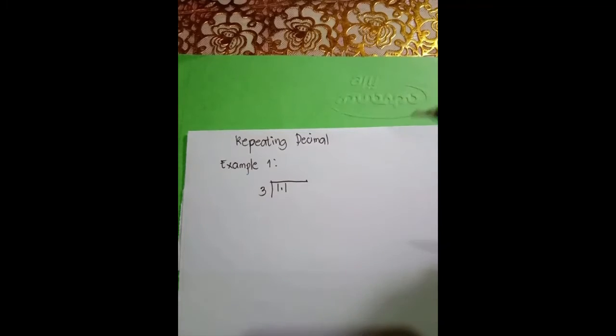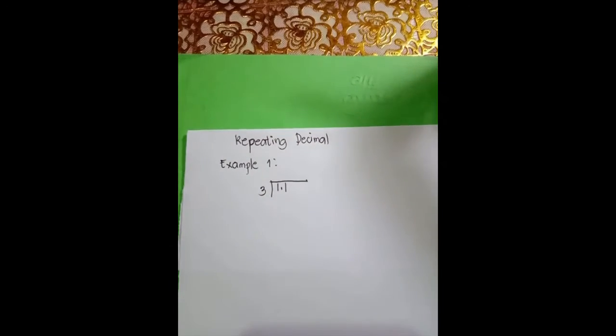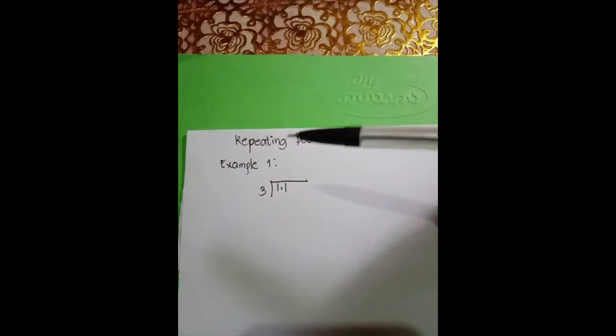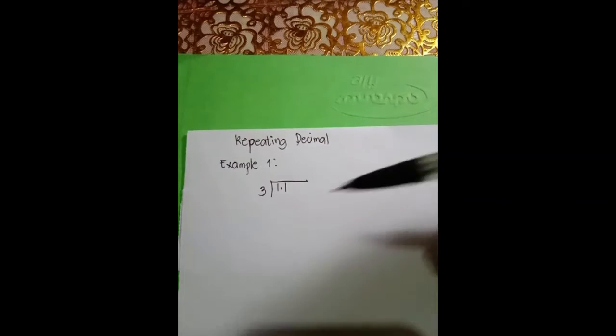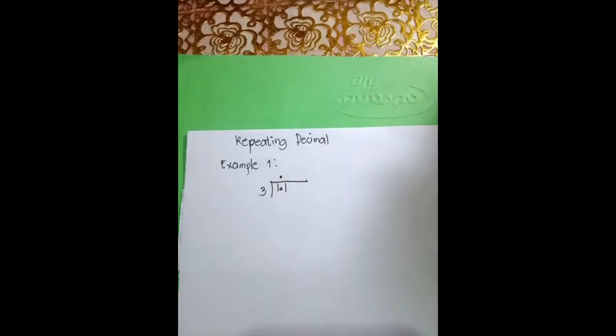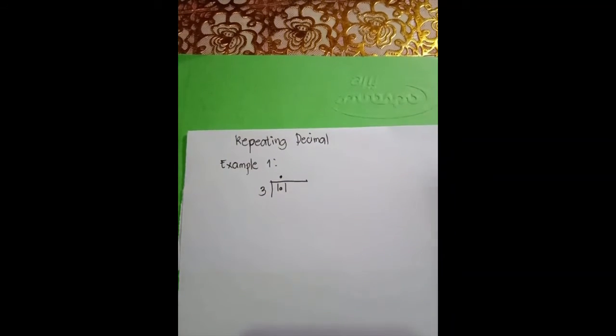So this is additional information regarding when we encounter repeating decimals, or when our answer just keeps repeating. For example, we have here 1 and 1/10 divided by 3. First, let's attach our decimal point, and then we will divide.